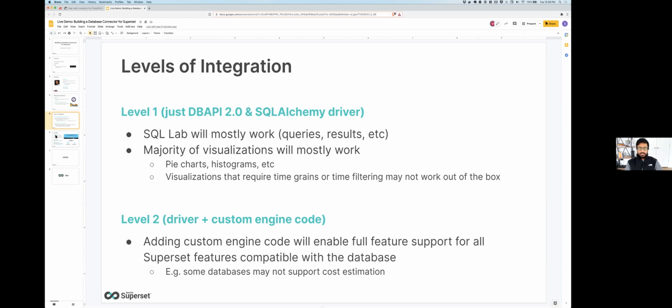So you should be able to write SQL queries, query tables, and do some kind of basic visualization, something like pie charts, histograms. So anything that relies on standard strings or numerics, making aggregates on numerical values, that kind of stuff usually works fairly well. However, once you actually start using this, it tends to turn out that things don't work very well.